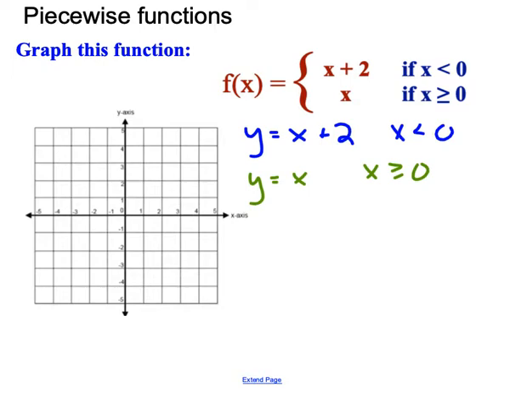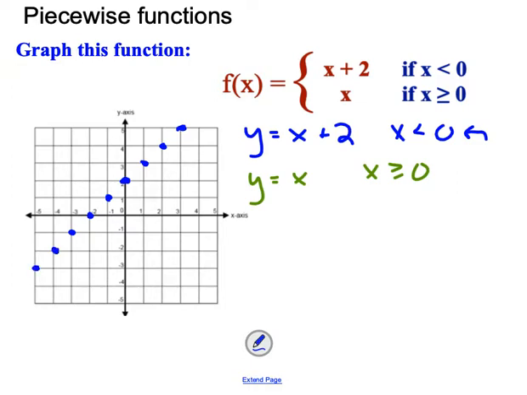So I'm going to start with my first one, y equals x plus 2. I'm going to ignore the domain right here of x is less than 0 for a minute. It should be pretty easy to graph y equals x plus 2. That's a y-intercept up at positive 2. If I were you at home, I'd be using a pencil at this point. And then with a slope of 1, we go up 1 to the right 1 as long as the graph allows, and also go down to the left for as long as the graph allows.